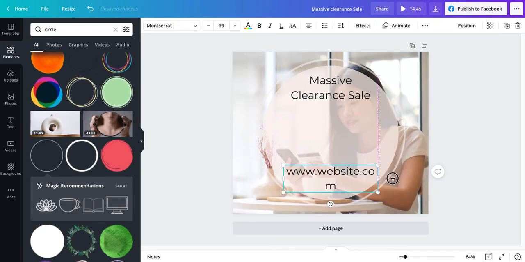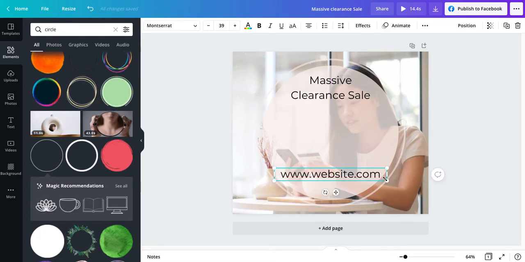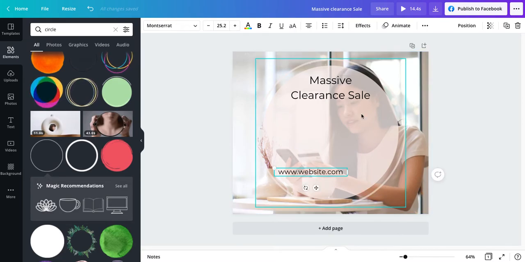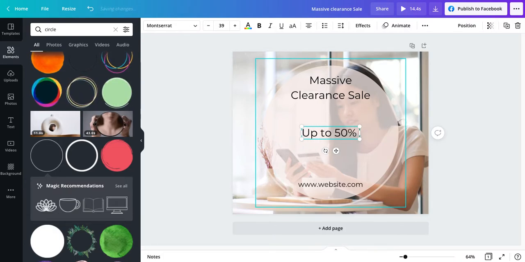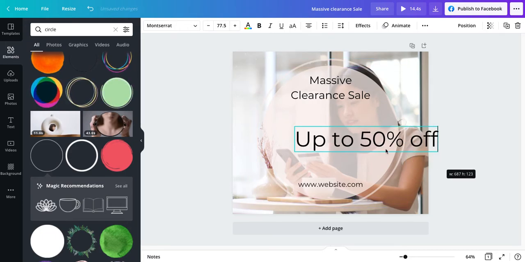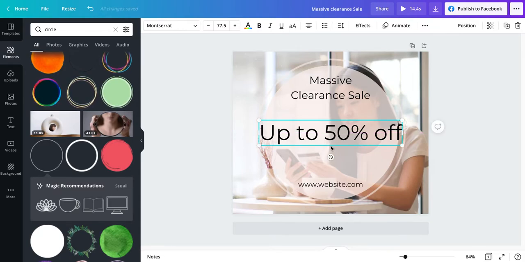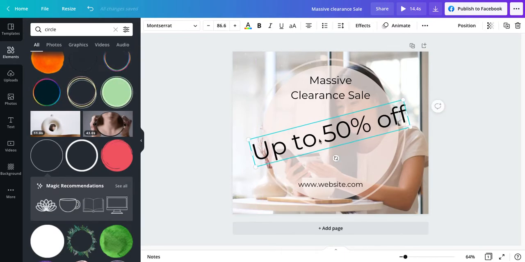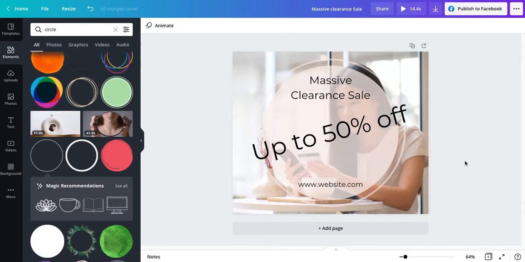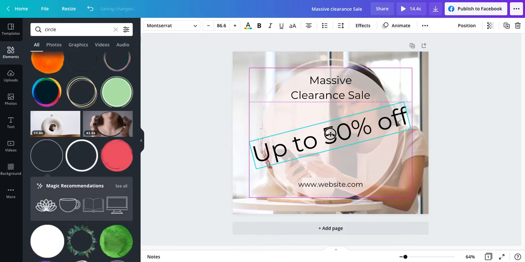So it's going to go website.com in another text box. Okay. Now I'm going to make this smaller because it's the sale that goes across here, the sale here, that is key. You want to draw people in with the largest text. And then lastly, I'm going to go up to 50% off. I have no idea if that's a great sale or not. So I could leave this just central, but I actually like the idea of tilting it. Having text that is off center like this draws the eye because it's unusual. It's not something you see. Generally, we see text lined nicely and neatly and straight. So to do this just gives it that little extra something.